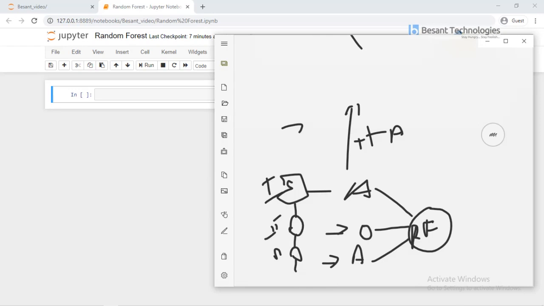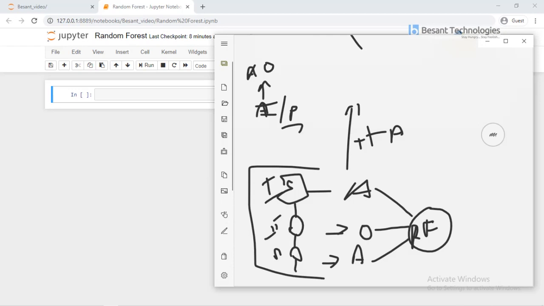Say you have a basket which has apples and oranges, and now you are going to give one input, which we don't know, and it is considered as an apple now. We need to know whether this input is an apple or an orange. To identify this, we apply the random forest. In the random forest, first it will create one tree node, and we get an apple. Another tree node gives an orange, and another tree node gives an apple. All these three trees we apply in our random forest.